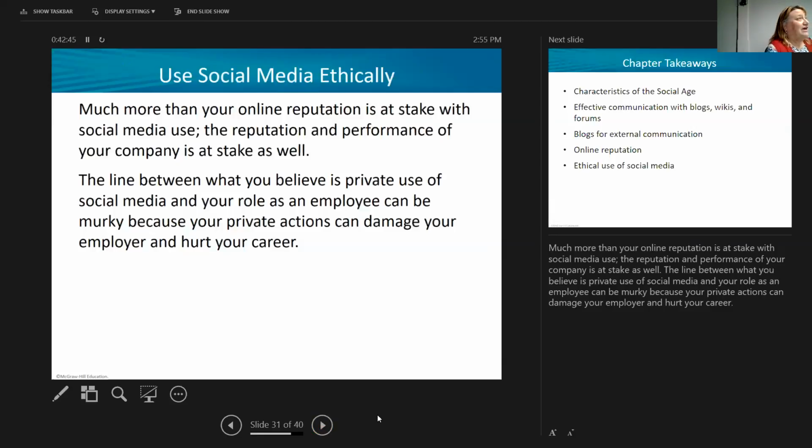I know with my daughter, I've mentioned plenty of times before, she worked for Disney for a while. They were not allowed to post pictures from Facebook where they had alcohol in their hands, even if it was nothing at all to do with Disney, but they were known as Disney employees, and Disney did not want that reputation. Just be very, very careful what you post. Sometimes it absolutely amazes me what people will post.